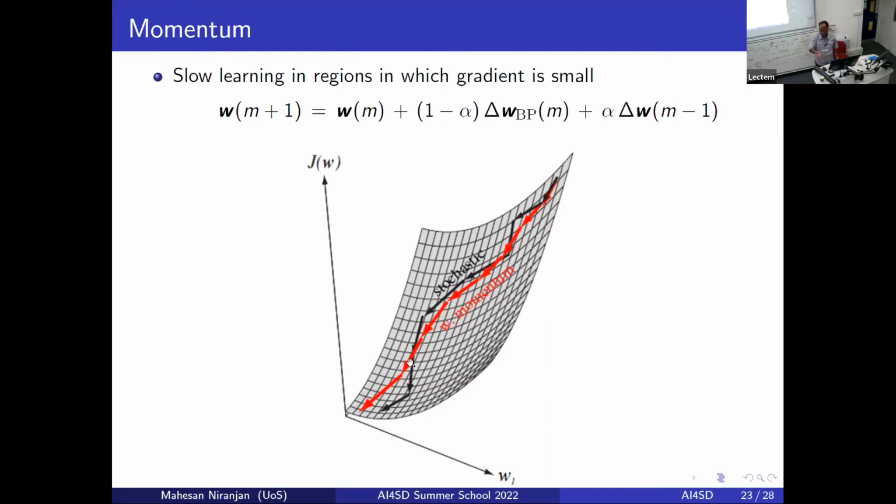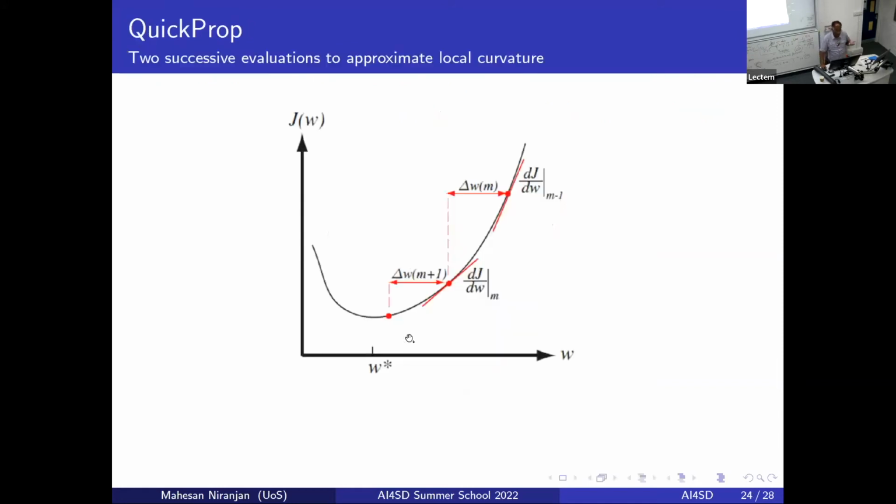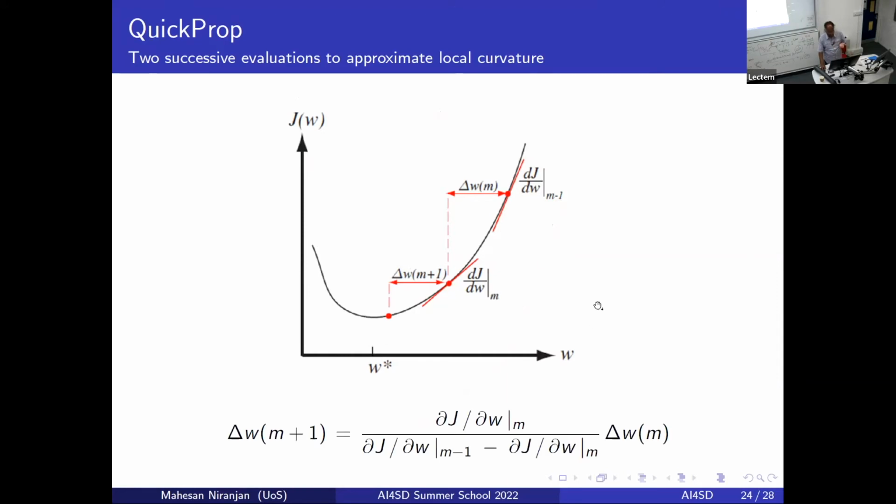The error function can have rugged shapes, and by computing gradients at two steps and averaging them, taking a convex combination, you're somehow smoothing it. And there's a whole bunch of tricks like this. There's a thing called quickprop someone came up with some time ago that would look at approximating the local curvature by measuring the gradient in two different places. We don't want to compute the Hessian as a whole and try to invert it. You look at the gradient in two different places. That gives you an idea how curved that space is. And from that, you define an update weight.